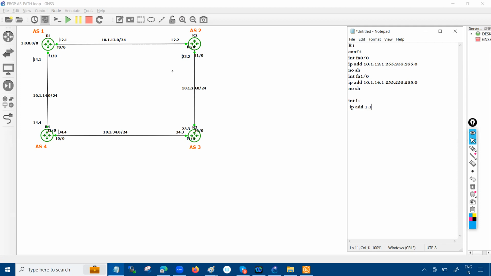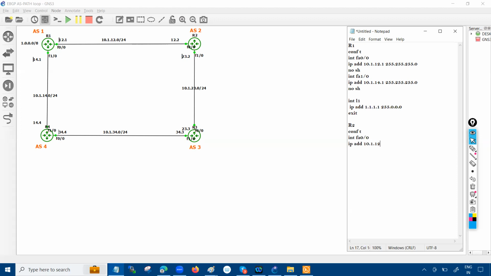Then we have a loopback, the loopback is 1.1.1.1. Loopback is a logical interface, right? So the loopback doesn't even have a MAC address, so you cannot see the loopback information in the ARP table. If you check the ARP table, you can find the physical information, because they have physical addresses, or we can call them MAC addresses, but you cannot see the information about the loopback.